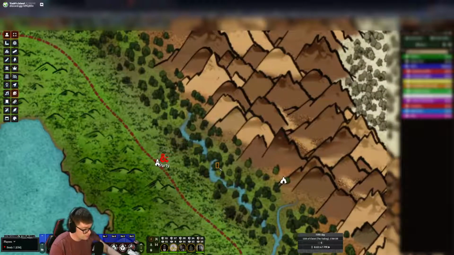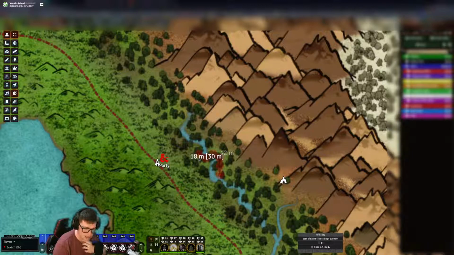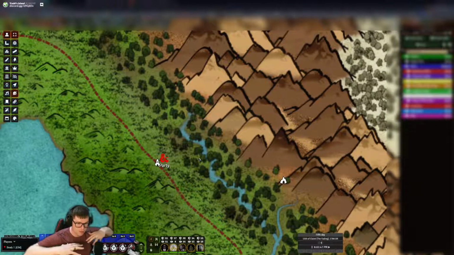So the party started roughly around this area. They headed up north a little bit, following the river until they were able to cross a bridge that was created. It wasn't an actual wooden bridge or anything, not a stone bridge. It was just a makeshift dirt bridge.